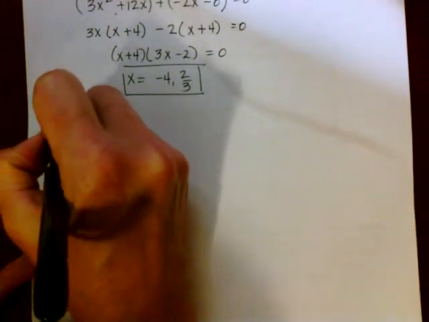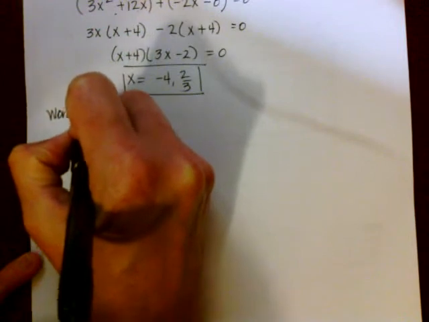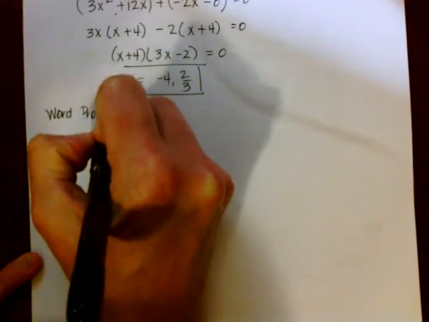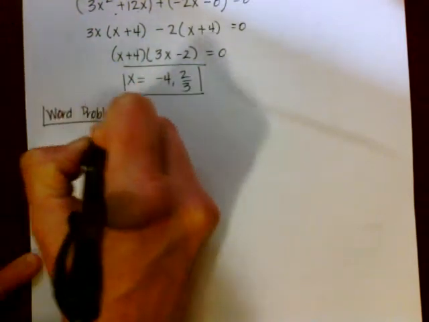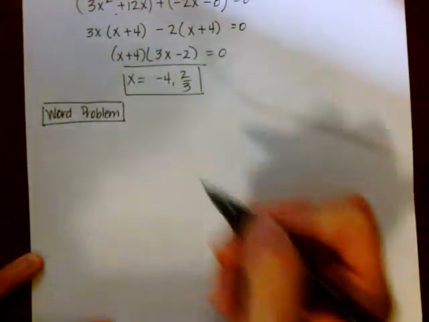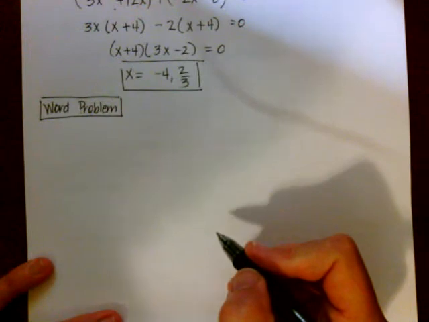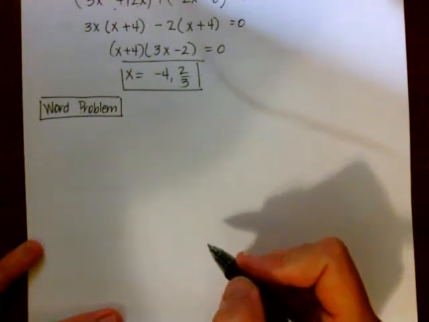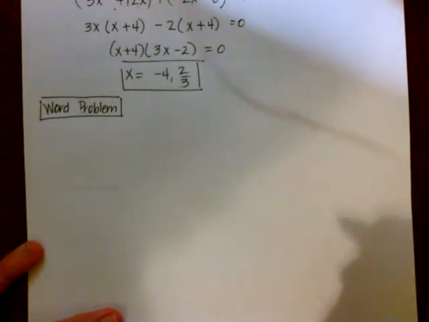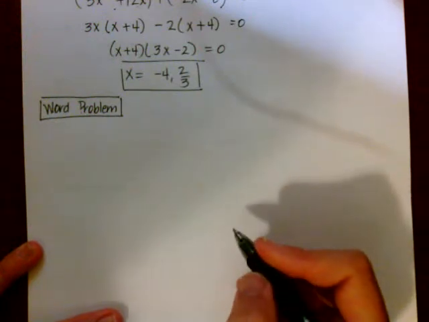Alright, so now let's do a word problem. We haven't done a problem like this for a little while. We actually haven't done any on the video. But we're going to do this particular problem, so I'll write it down, and then I'll pause and let you look at it and make sure you have all your words written down. And then we'll draw the diagram, and then we'll solve the problem.